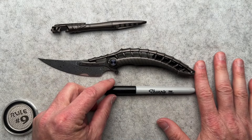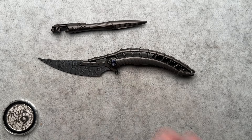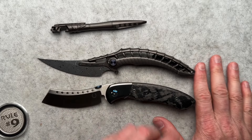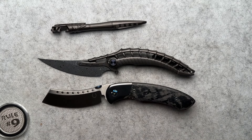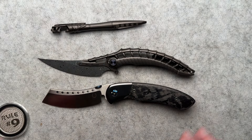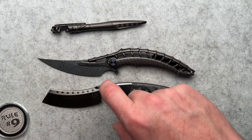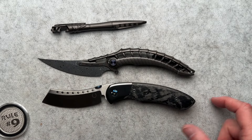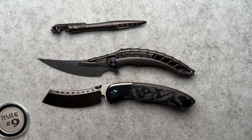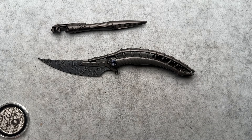Here it is with the Sharpie and the Spyderco Delica. I also have the Red Horse Knife Works Hellraiser, which does kind of curve up a little bit. Now that these are side by side, there are some similarities — the handle shape is similar, this one is a little more curved, the blades do sweep up slightly. So there are some similarities, and I like some weird knives also.